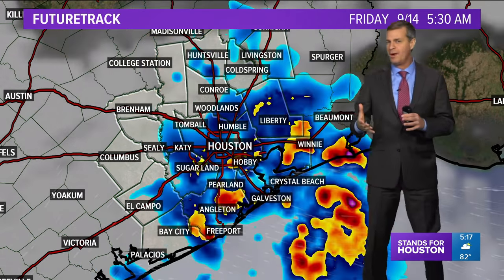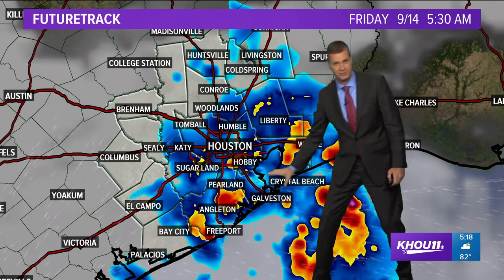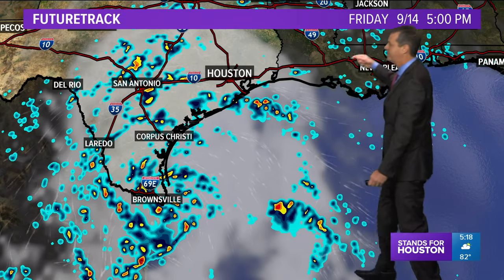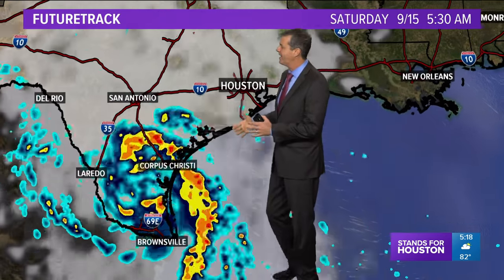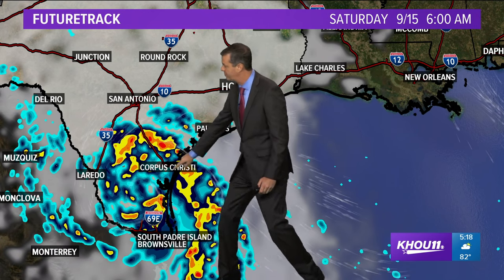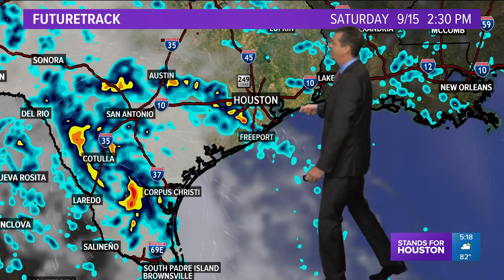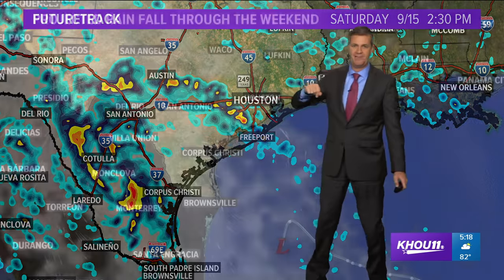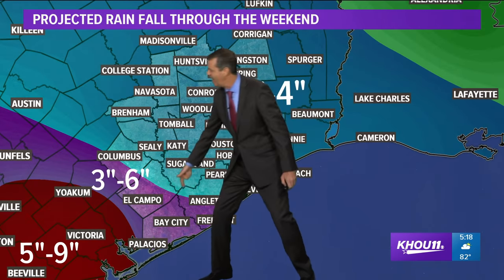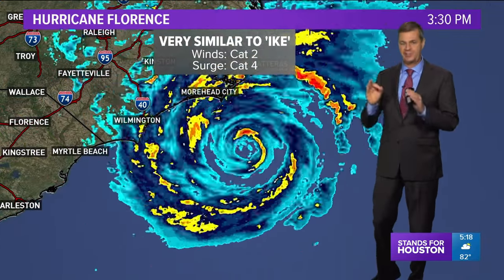Tomorrow morning the rain starts on the coast at 5:30 a.m. and will be heavy at times. There is a flash flood watch for the coast. The morning rush from 4:30 to 7 will be tracked. Through Friday we'll continue to get a chance for rain bands. Friday night and Saturday, as the loosely organized center goes inland, heavy rain is expected near Corpus Christi and the coastal bend — possibly four to ten inches in some spots. For the Houston area, two to four inches. Southwest county has already had a lot of rain, so three to six inches there could cause flash flooding.